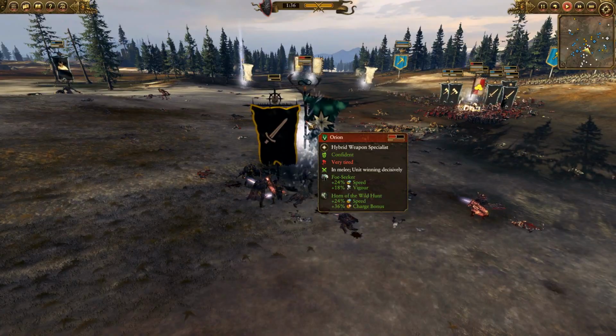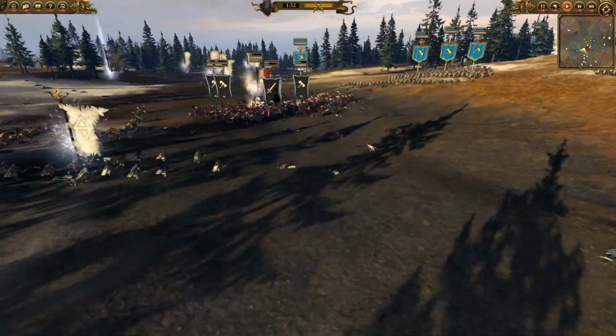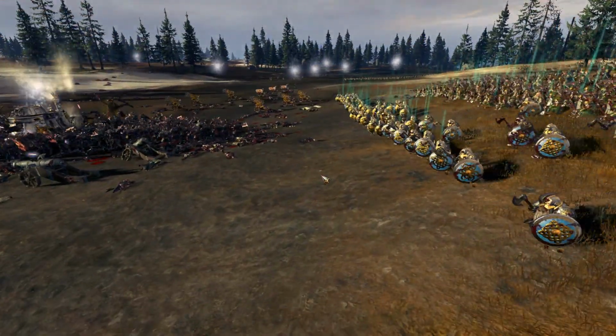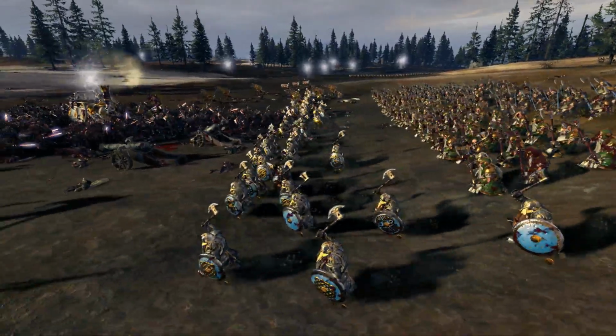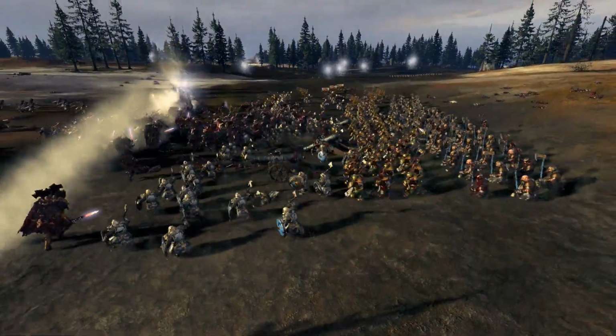Yeah, so we've got him down to half health, but we're not really going to finish the job here. Oh, you can see the dwarves are charging down the hill here. They're like, we're here, man. So they're going to help take out this steam tank here with their armor piercing with the great weapons.